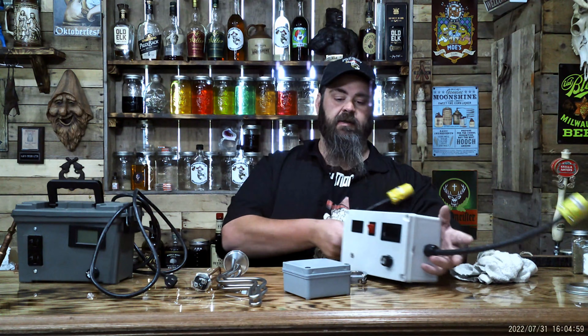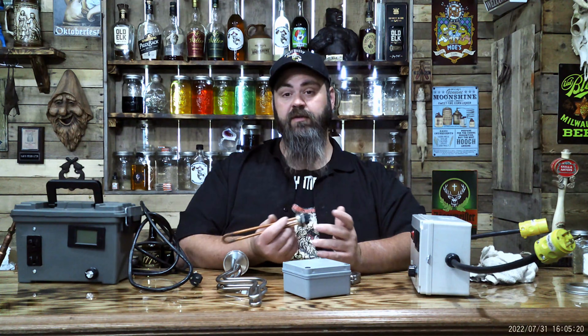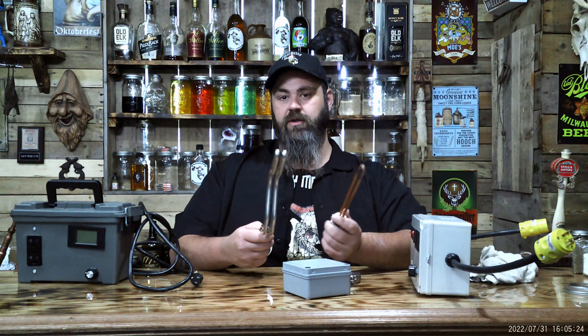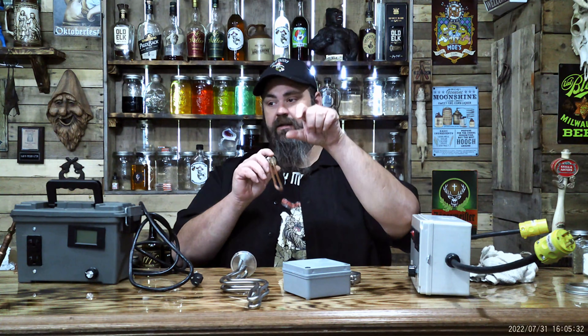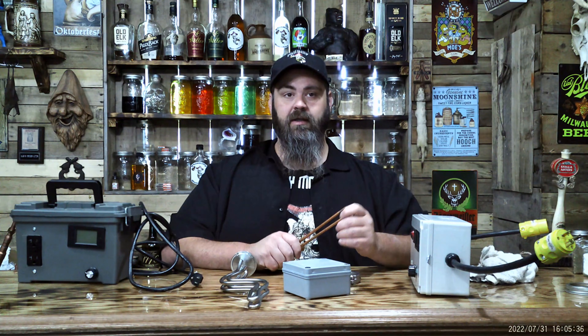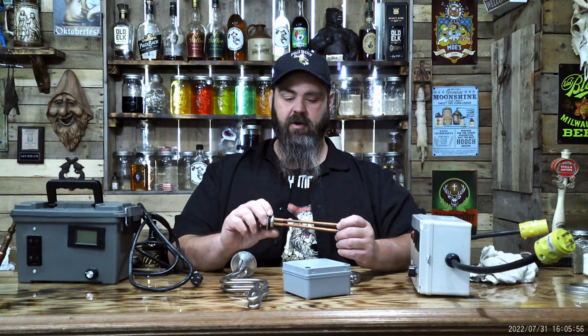There's multiple kinds of heating elements. There's two kinds of SCR: a 240 and a 120. You could run on, you know, this is a 2,000 watt heating element. You could wire this up and run it in here. If you run two of them you can heat up quick. Let's say if you have a keg with two ports — two of these running in a keg, and two of these boxes, so you can heat up quick. Only running one, you'll heat up but it'll take a lot longer. Now if you've got a pony keg or a six-liter keg, 2,000 watts is plenty. But if you're just running one and you've got a 15-gallon keg, it's going to take a little longer.